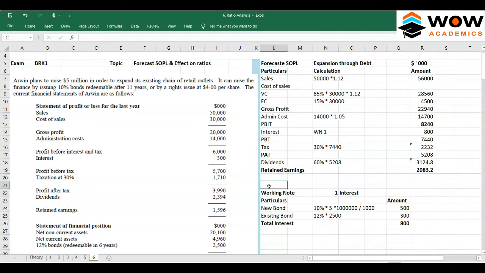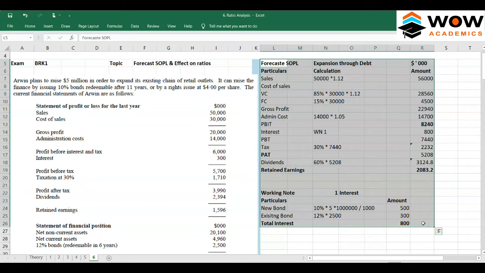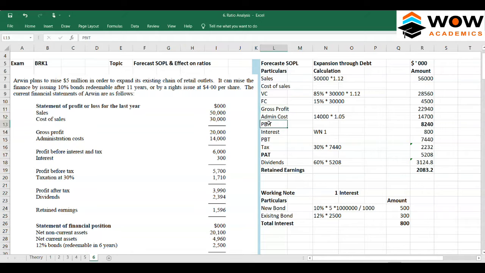So now we can again find out what would be the effect if we are going to issue equity. Okay, so we can actually copy the entire thing, or else we don't even need to copy the entire thing, because if we issue equity, the only difference would be the interest. Interest we don't need to pay, but thereafter other numbers will be the same. So interest alone will be a changing number. So the answer up to PBIT is the same. After the interest, the sum changes. So why should we copy the entire thing?